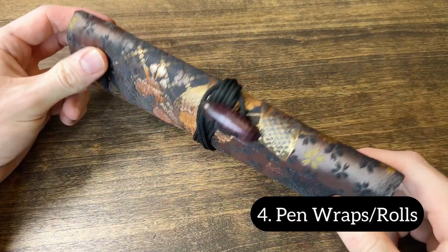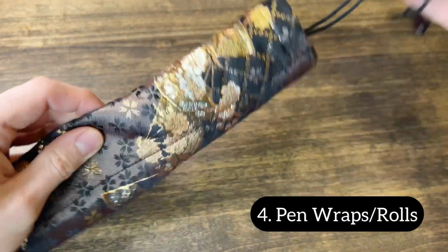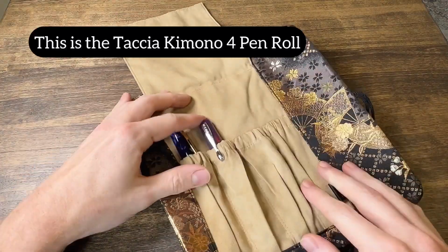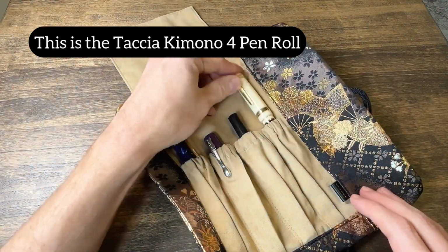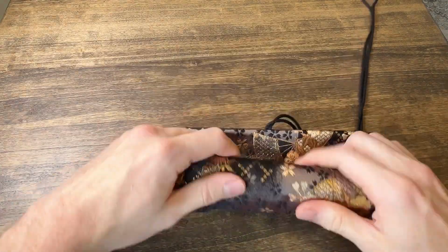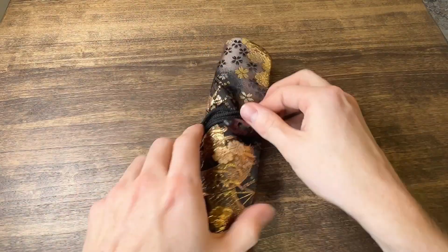For the traditionalists, pen wraps are a fantastic choice. They roll up securely and can accommodate several pens, ensuring each one stays snug and scratch-free. They unfold for easy access, making them a favorite for those who like to take their collection wherever they go.